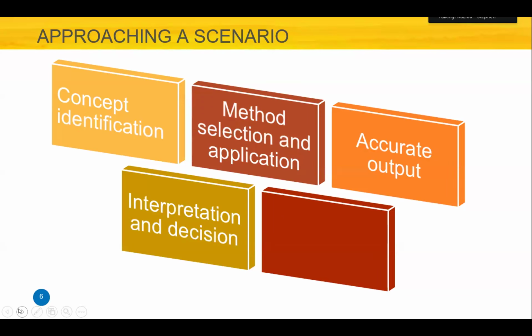Then look at your output. Before you leave the scenario, ask yourself, does my output make sense? Sometimes I want you to please check out. Sometimes the task may ask you to give an accurate output. The moment they tell you they want something very accurate or exact, they do not expect you to write very many decimal places. That means there is an answer they expect you to get. But also you reason out, ask yourself, is this output really making sense?